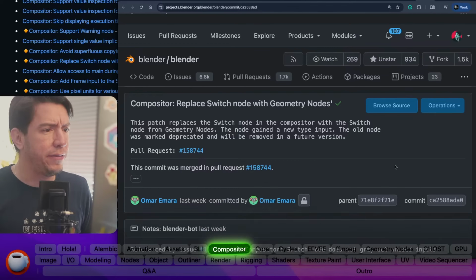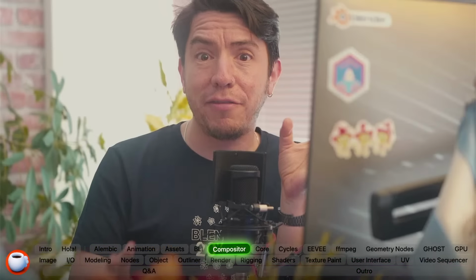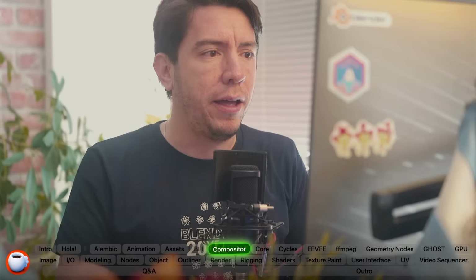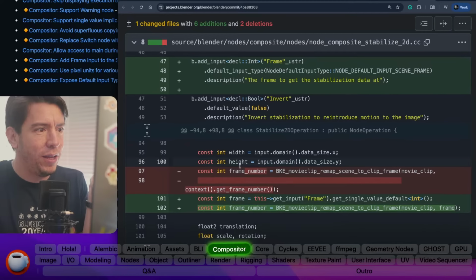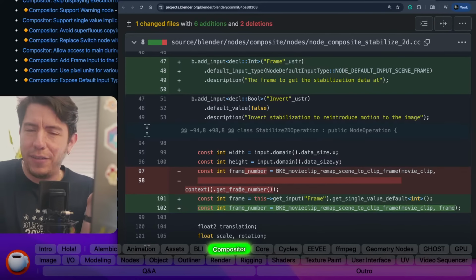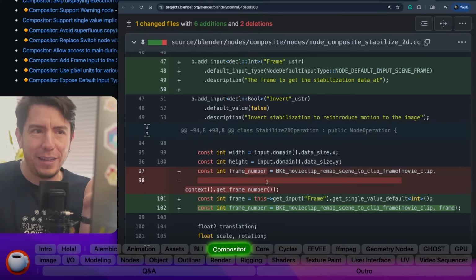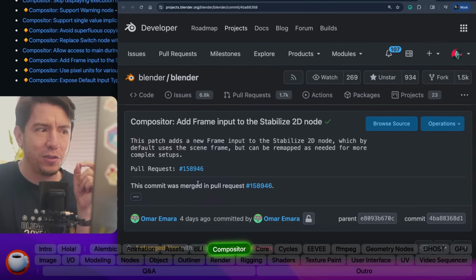The Stabilize 2D node. So this is one of those features that I wonder, like, when people ask me, hey, is there any new VFX feature coming? I use Stabilize 2D a lot, and I'm like, I don't really know, because this is not really planned, but there's always improvements coming. And then there are commits like this, which in like 3, 4, 5 lines of code, less, because this is a replacement, adds something that is super useful.